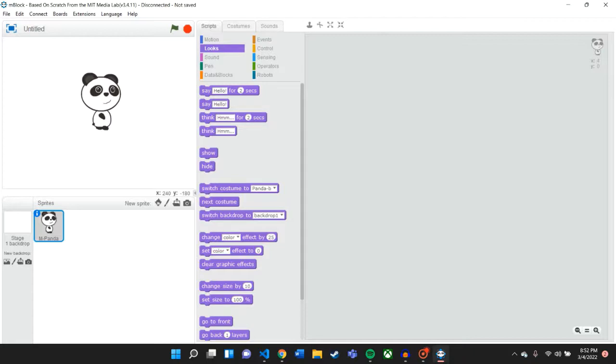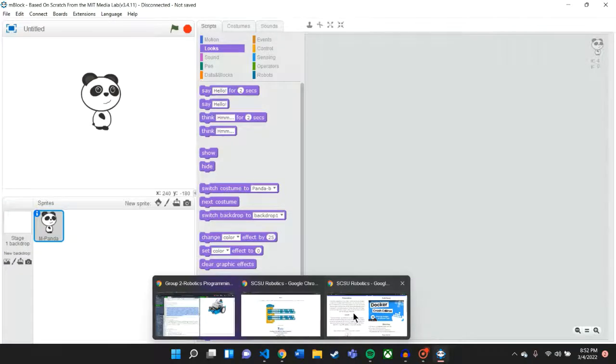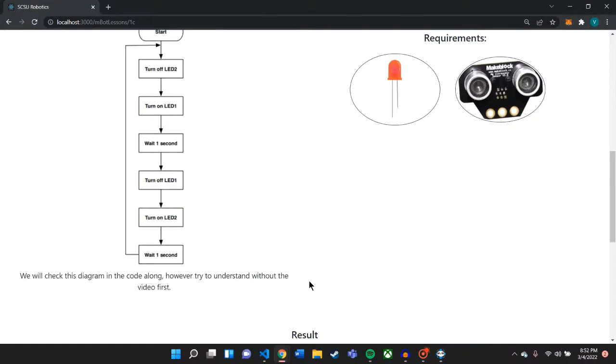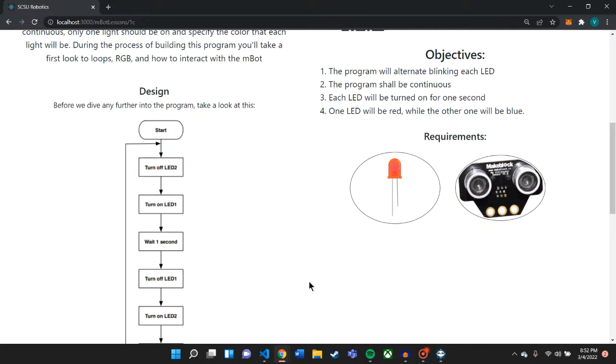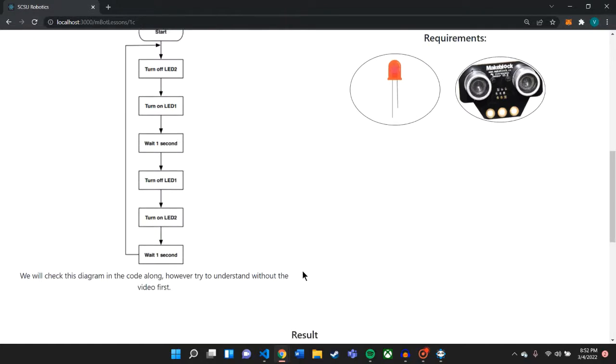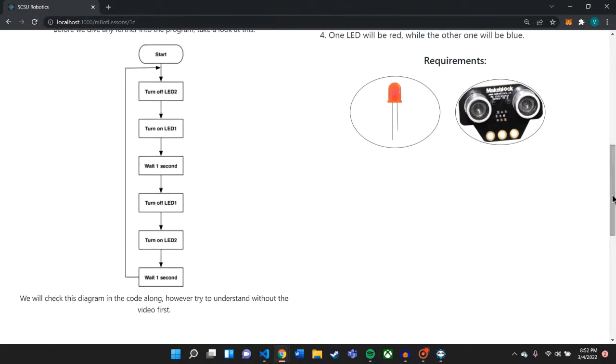Honestly, there's not much analysis that needs to be done for this project, but we're going to take a look at something called a flowchart, because every time you do software development, you have to do a little bit of thinking before you actually start writing your program, because it makes it easier. There is more than one thing that we use for the thinking before we start coding. You could also do pseudocode, which is basically writing your code in English. That means writing what you want your code to do in simple words, not actually using code, because having it written down sometimes makes things easier.